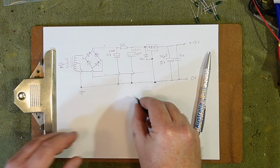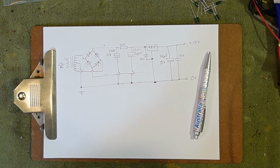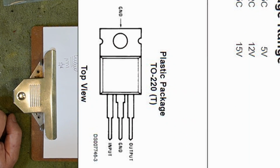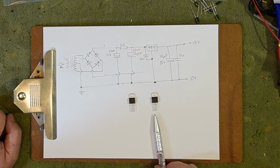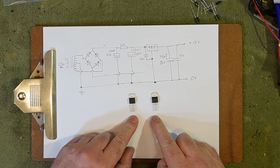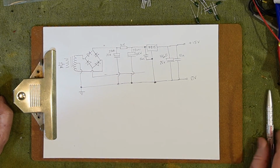The one thing you really got to be careful of is that on a 7815, and I can't remember which is which, that's the 7815 there, the pins are in, ground and out, which makes perfect sense. That's, to my brain, perfectly logical. That one, I can't remember what the pin out is off the top of my head, but I know that the 79 series are not in, ground, out, so just be aware of that. Don't assume that they're both the same, because they are not. Okay, so that's what we're going to build.